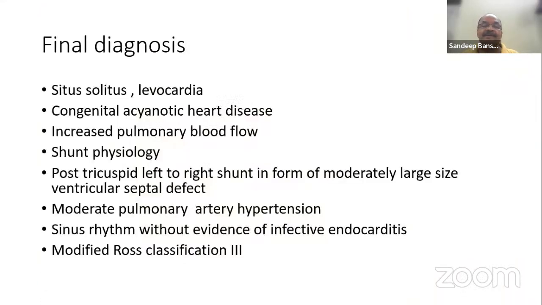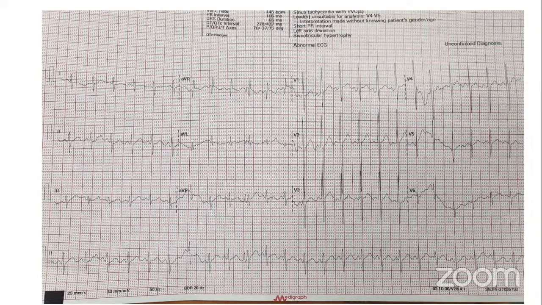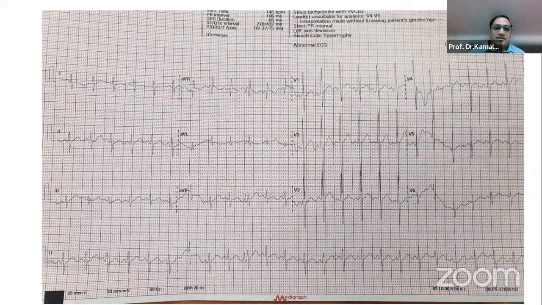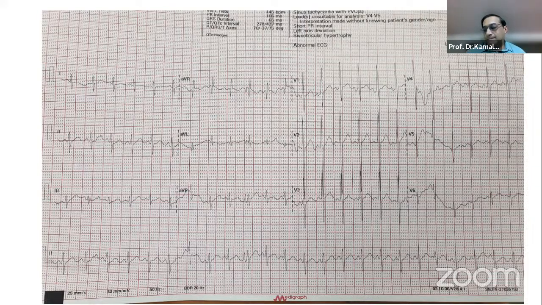Okay, yes, show the ECG, because we have already overshot on time. Sir, this is a 12-lead ECG with a heart rate of around 150 beats per minute. Situs is solitus. What is the characteristic feature in the ECG here? There is equiphasic R and S wave in mid-precordial leads V2, V3, and V4. What is that called? Katz-Wachtel sign. That's the Katz-Wachtel phenomenon.